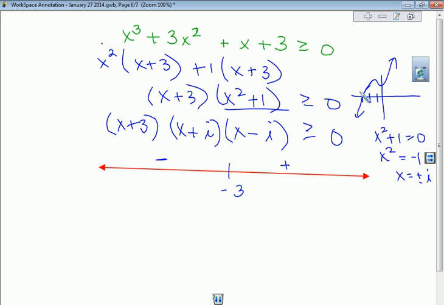Now, if I did not think about the graph and I was doing it here, where I'm going to plug my values in would be up here. I'm not going to plug them in here and force myself to multiply complex numbers because that would be painful and I shouldn't do that. So if I'm testing numbers, I'm going back up to where it wasn't complex to test. Okay, so where is this greater than or equal to 0? It's greater than or equal to 0 from -3 to infinity.